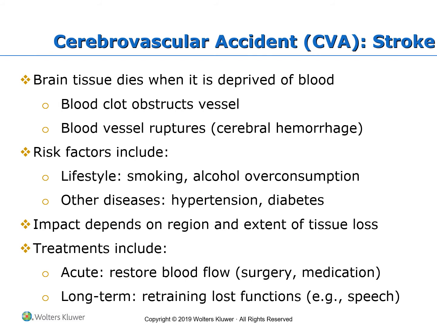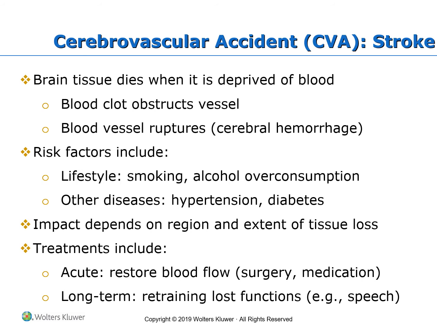Cerebrovascular accidents, or CVAs, is the fancy name for stroke. The stroke actually represents the third leading cause of death worldwide, and it has two types. One is the ischemic type of stroke, when a blood clot obstructs the vessel. As a result, there is ischemia at the level of the brain tissue that was supplied by that blood vessel.